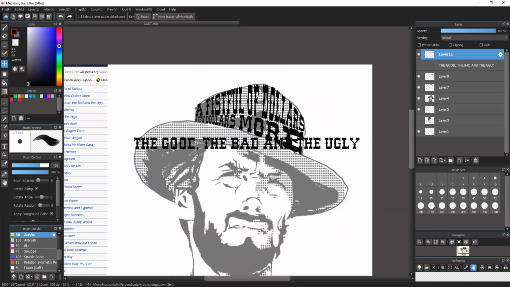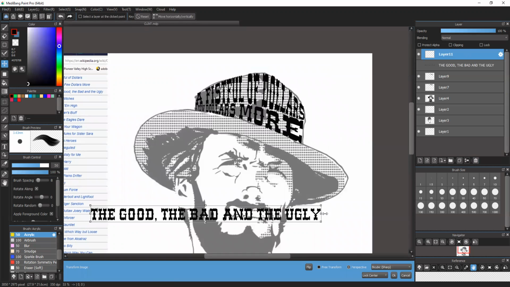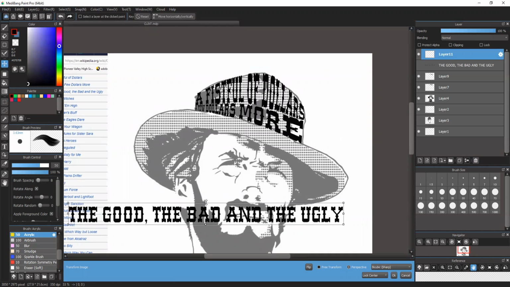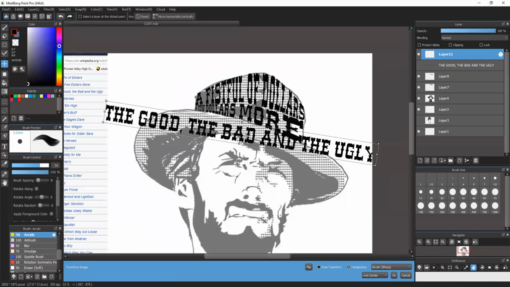Just a little bit. So I'm going to do a regular transform, Control T, and stretch it out, make it a little longer, maybe a little thicker. It might be a little too thick, something like that. Okay. And rotate it just to get things started here.